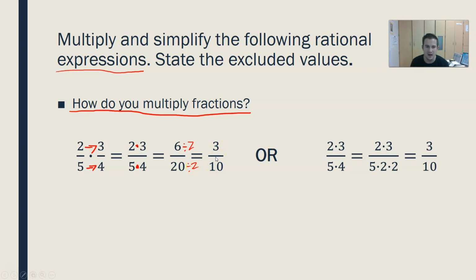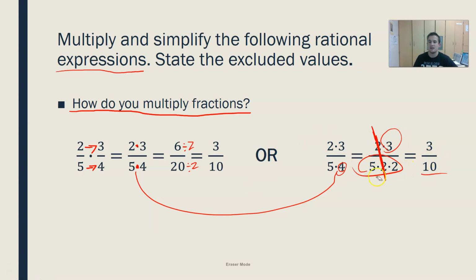Another way you can think of multiplying these expressions and simplifying them: if I have 2/5 times 3/4, and I get to this step, 2 times 3 over 5 times 4, I can then write out all the factors that make up the numerator and the denominator. You'll notice in the bottom, I split the number 4 into 2 times 2. So I have 2 times 3 in the top, 5 times 2 times 2 in the bottom. Since I'm multiplying these, 2 divided by 2 cancels right out, and I'm left with 3 over 5 times 2, which is 3/10. Same thing I got over here. So a couple different ways you can look at these multiplication problems.